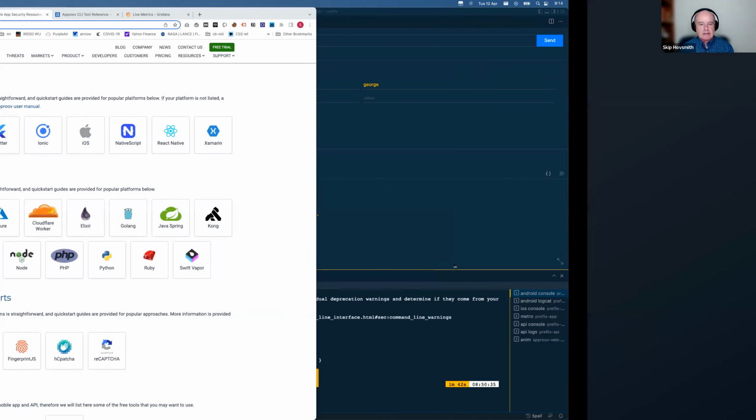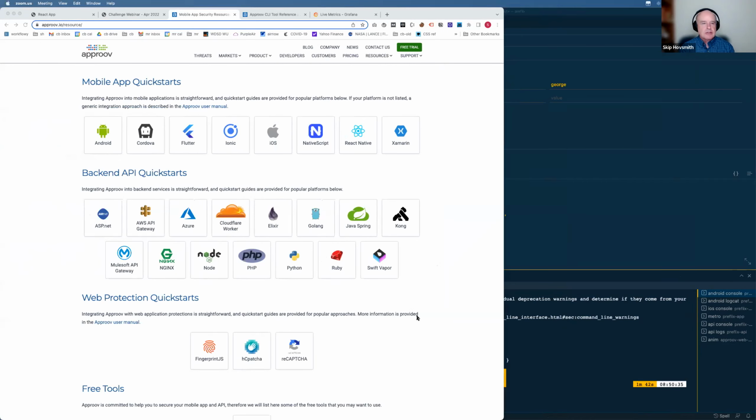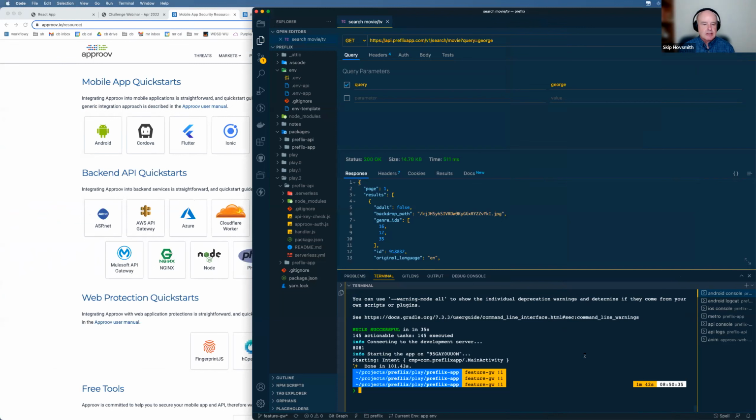Here we go. All right, so you should see a browser window on the left and a coding environment, VS Code, on the right. I'm going to walk through the steps today in integrating Approov into an app. I'm running a React Native app with Android and iOS development environments. I'm running a backend service environment, but I will be running on real hardware, real devices, and my backend will be up on an Amazon API gateway.